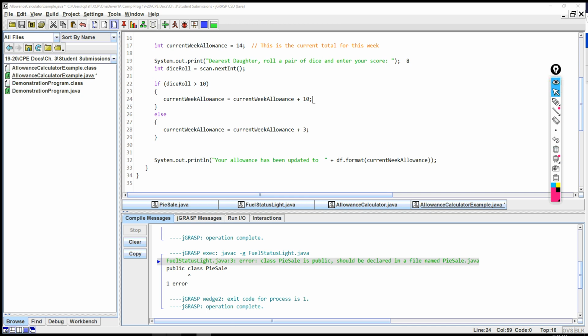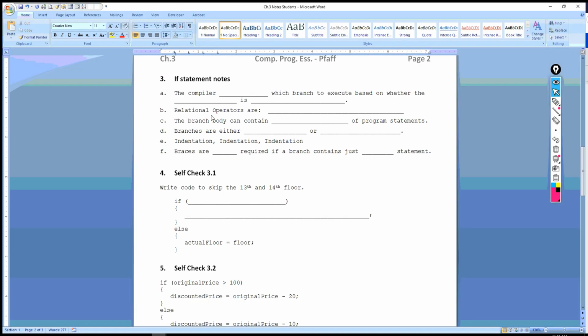Then the next thing is that relational operators are used, and these are going to be important to know how to use. We're going to deal with these more and more as we go along. You have the greater than symbol, the less than symbol, and the greater than or equal to symbol, which is not available on your keyboard like we have it in math. So this is how we do it on the computer. It's greater than or equal to, and there cannot be a space in between these two. If you have a space, then it will not read that correctly.